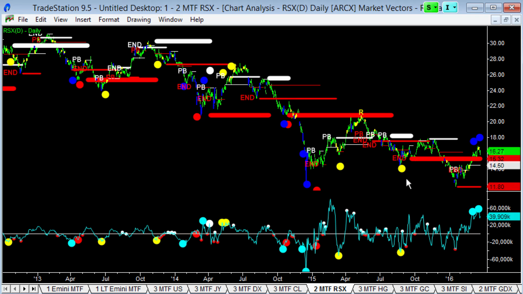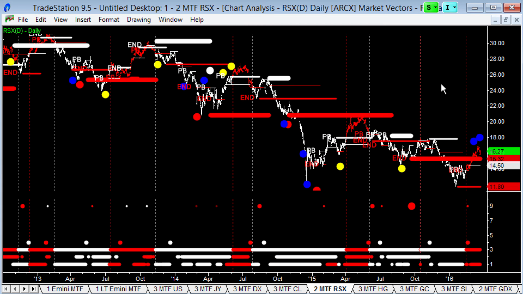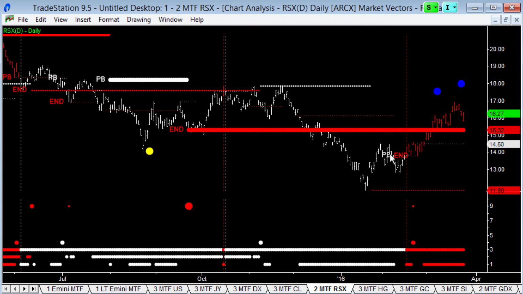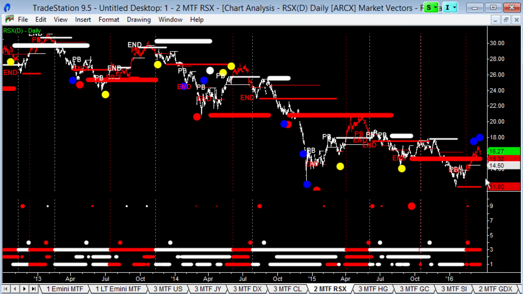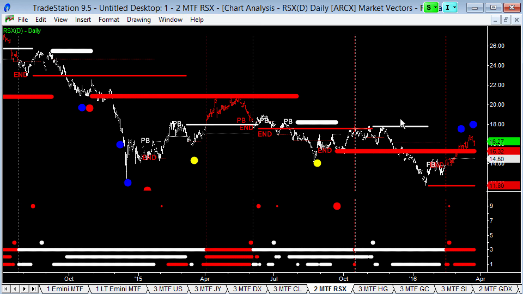This has been a big move on the way down, and for me this is one of the most interesting plays. We've got this exhaustion sell on the ETF, big blue professional bars come in. We test it down here at 1180, and we've started to find a little bit of strength going on here. But this is the first blush, the first little rush to get into this. I think we need to wait a little bit until we get a little more testing back down into this move. But when that lines up with the crude trade coming together, that for me is going to be an interesting longer term ETF to jump on board. So that's RSX.